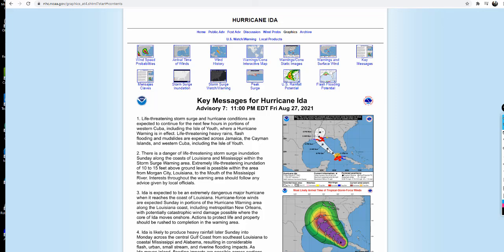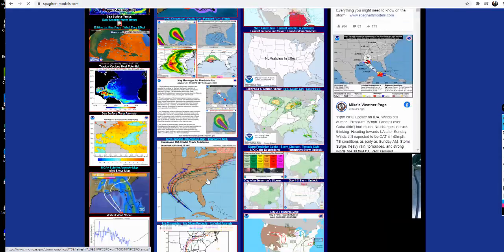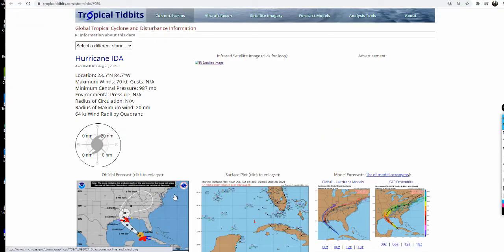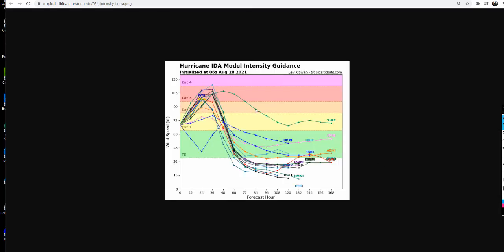Major hurricane 8 p.m. Saturday. I think she's going to become a major earlier. Hurricane warnings right for Baton Rouge. Ooh, I think my friend already knows that. Absolutely not. The models are way off. Way off. Yeah, she's going to become a 5. I do not see this happening. This is what's going to happen. She will become a 5.